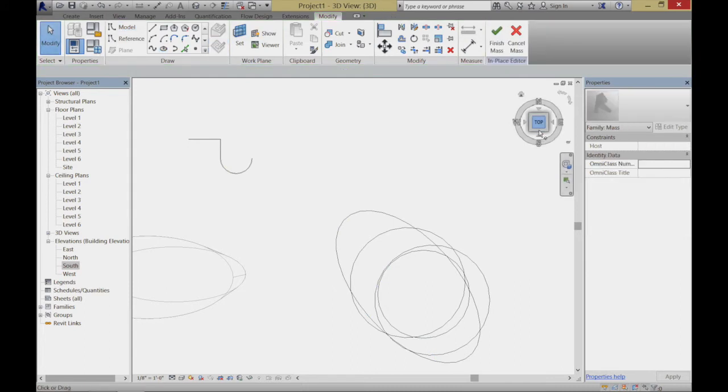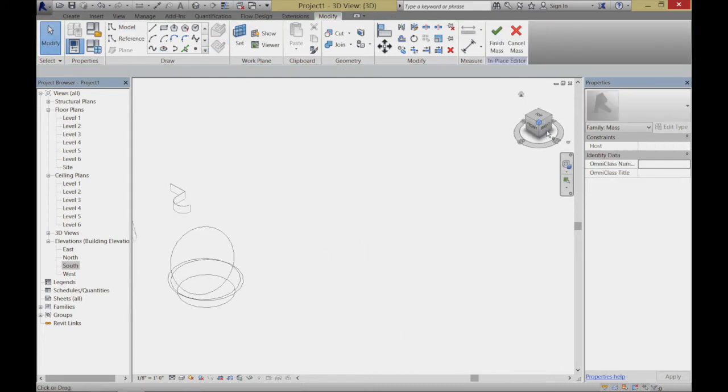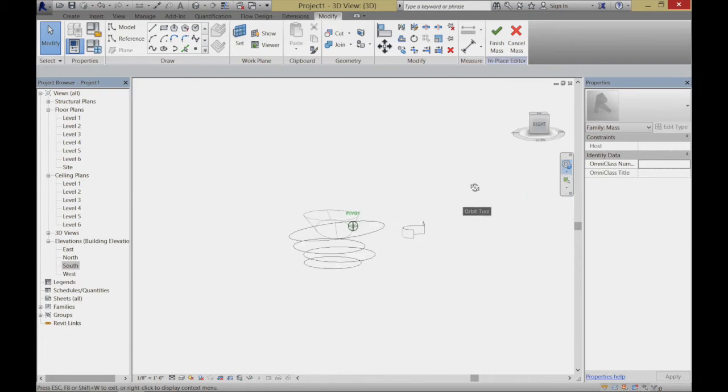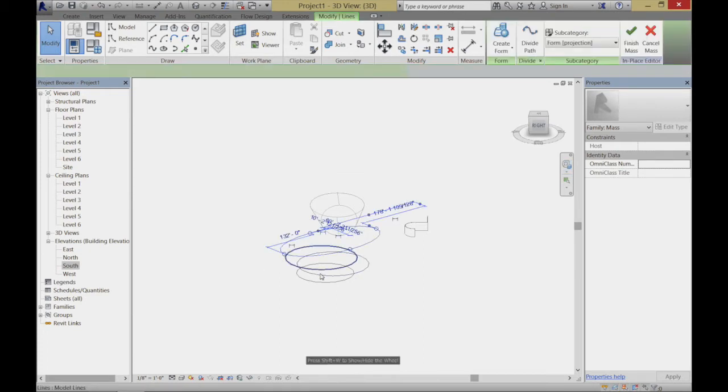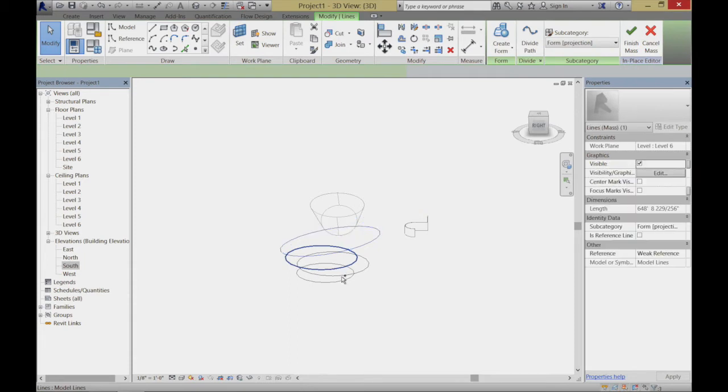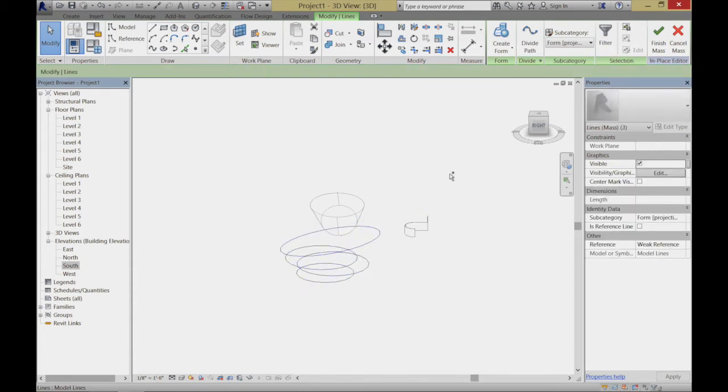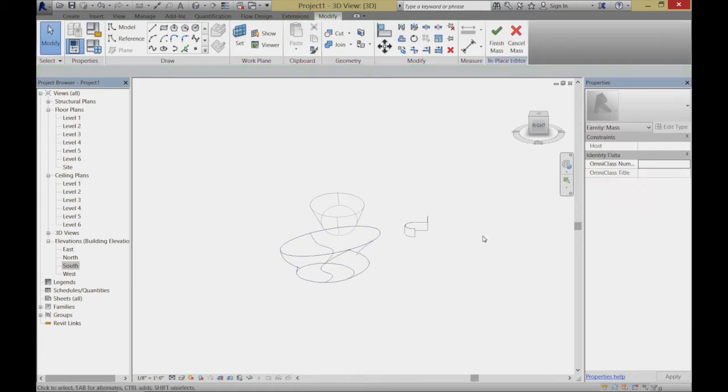Okay, so what can you do with all these? Again, I've got a bunch of different pieces. These are all relatively flat, because I didn't put them on the sloping planes. I just put them on the round planes. But what I can do is just choose these. I'm going to just control-click to get them all. Say, create that form. Okay, now I have this very undulating surface in terms of coming up.